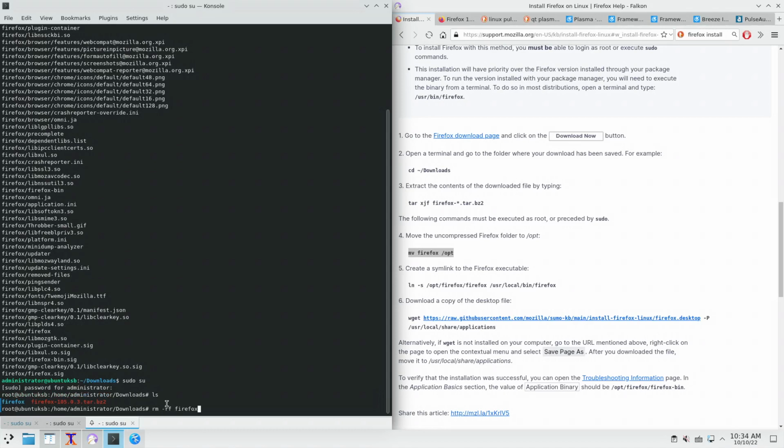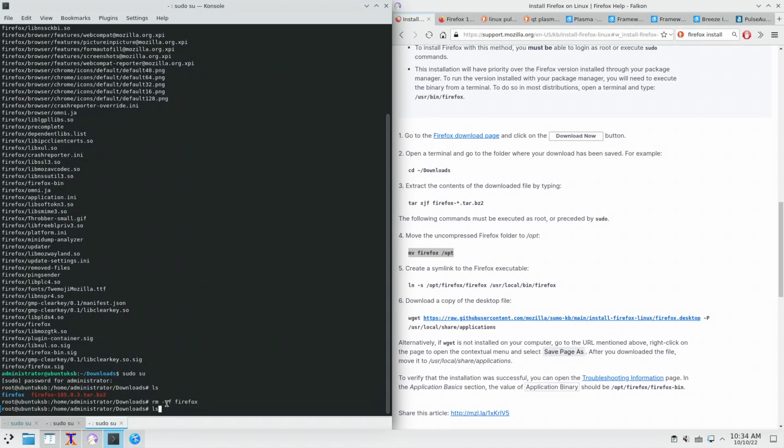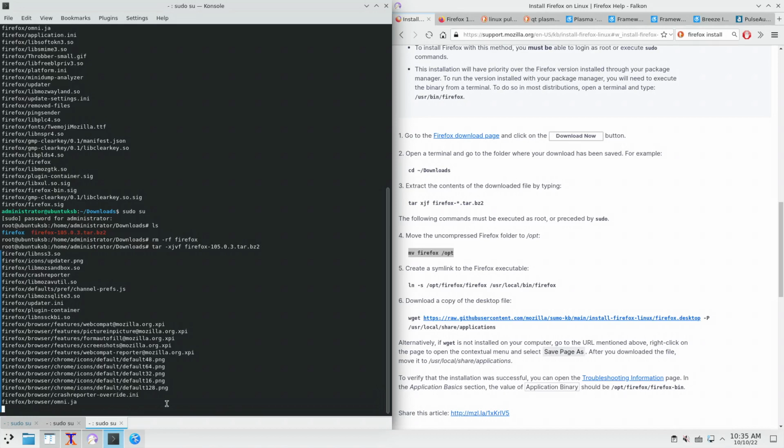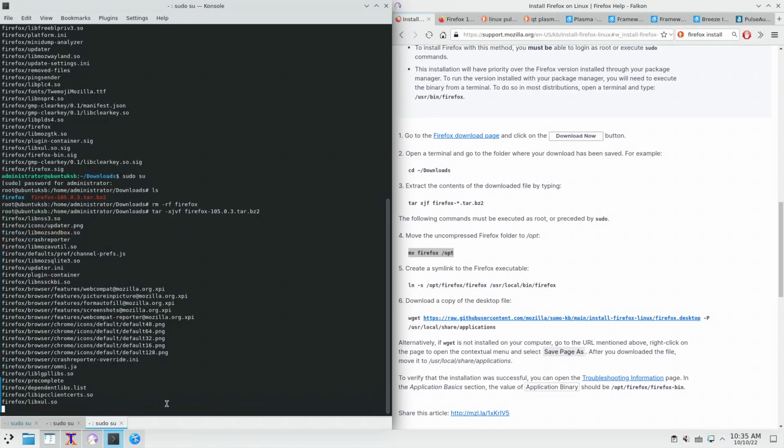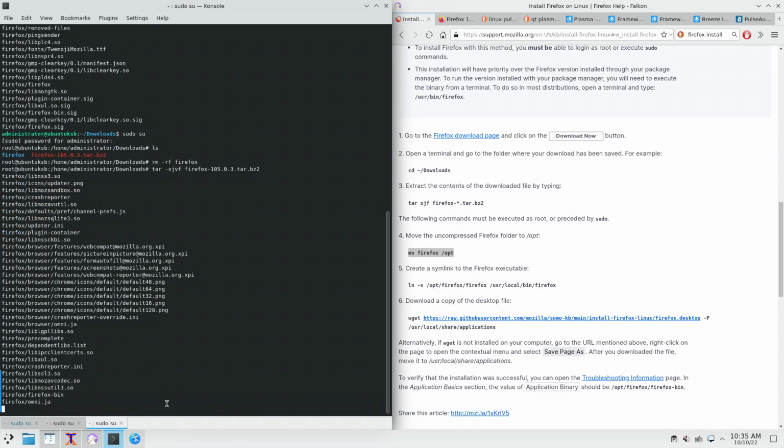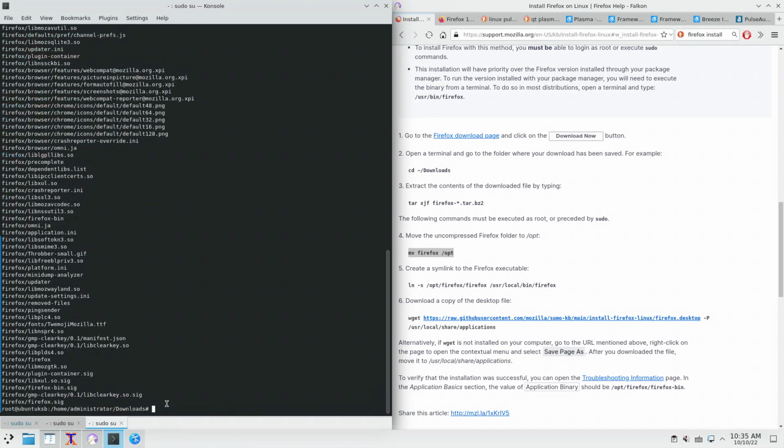I need to delete the Firefox directory because I want the files to be owned by root. Okay, now we can move the directory.